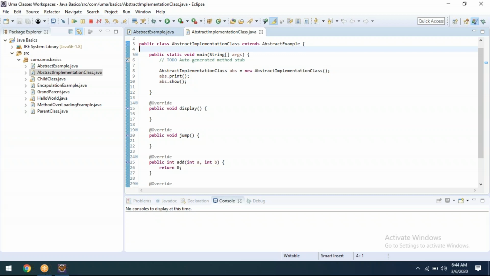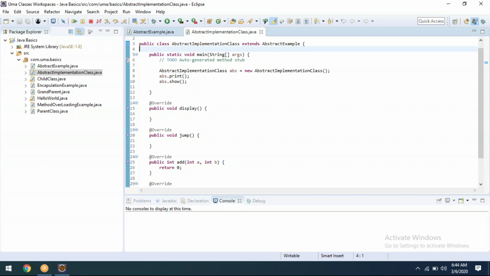These are the only two differences. Rest of the things, everything is the same. And always an abstract class will be the super class, because we have to implement these abstract methods in another class. That another class is called the child class, delegation class, or implementation class.